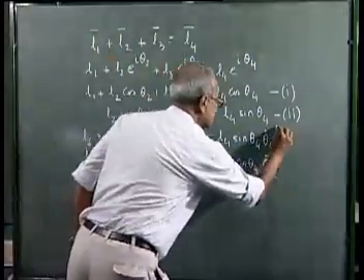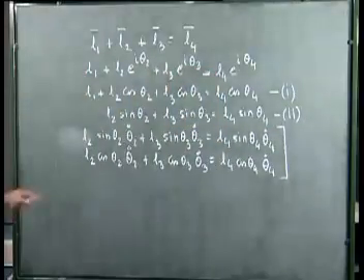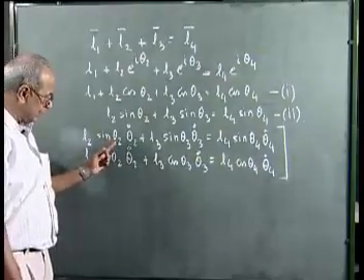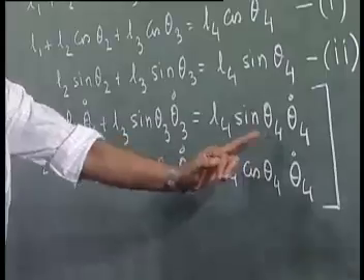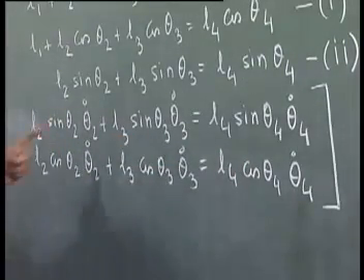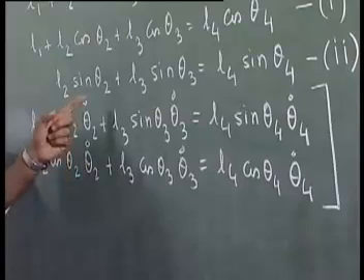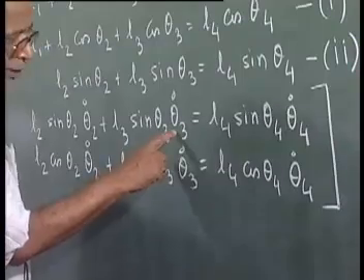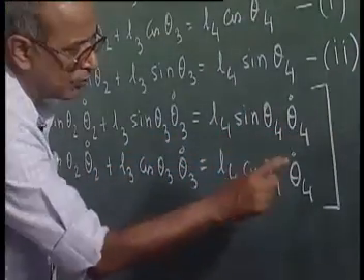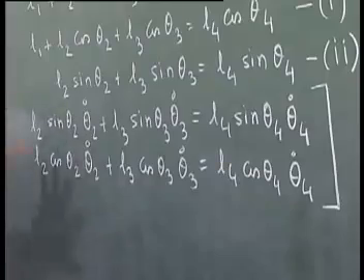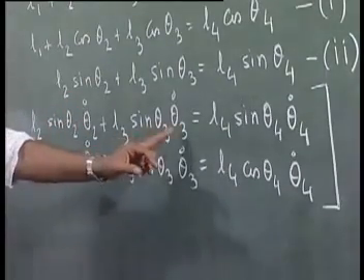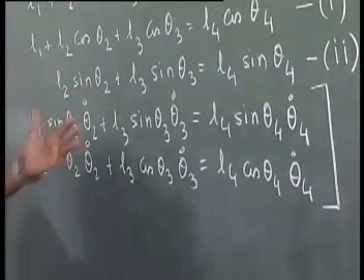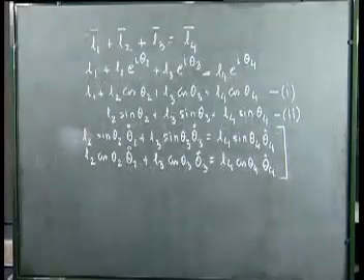So we have two equations where, because the displacement analysis has been completed, I know the values for given values of theta 2, the value of theta 3 and theta 4. The input angular velocity theta 2 dot is given, and our objective is to determine the two unknown angular velocities, theta 3 dot for the coupler and theta 4 dot for the output link. The thing to note is that these two equations, in these two unknowns theta 3 dot and theta 4 dot, are linear, so we can easily solve for these two unknowns from these two linear algebraic equations.